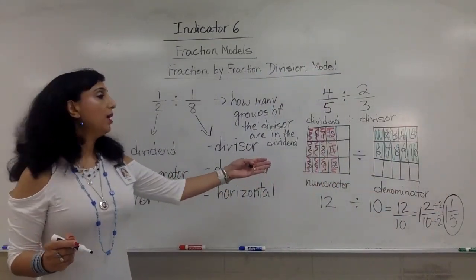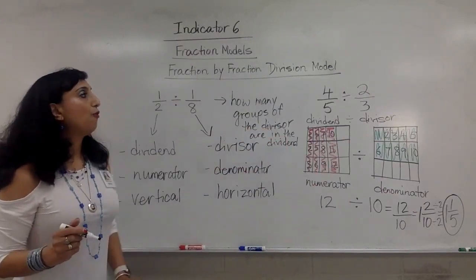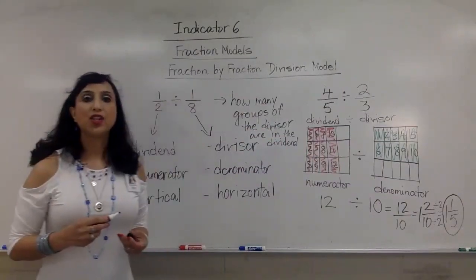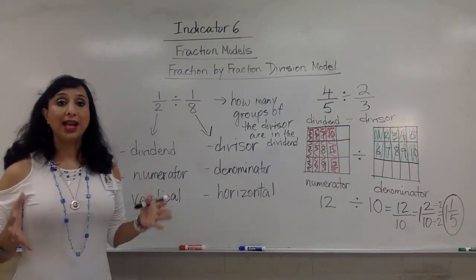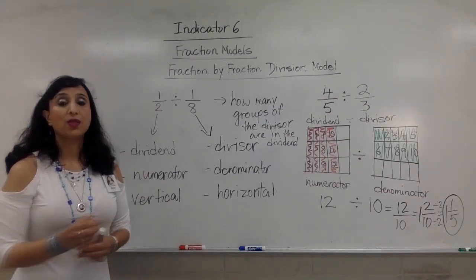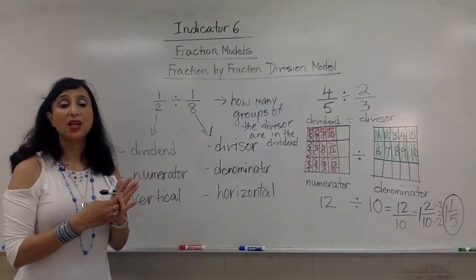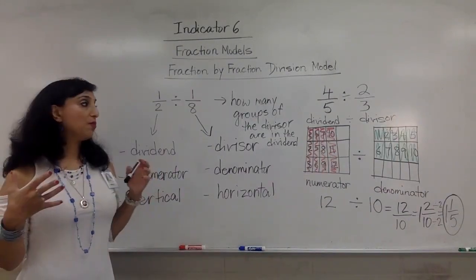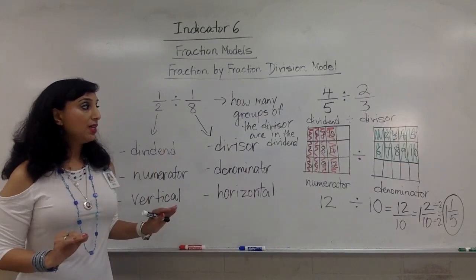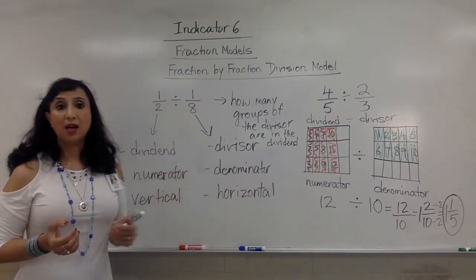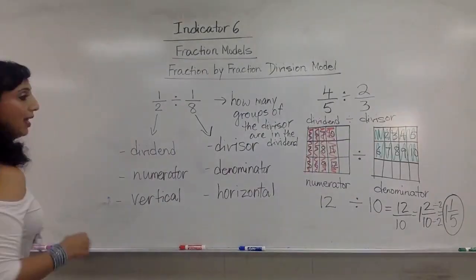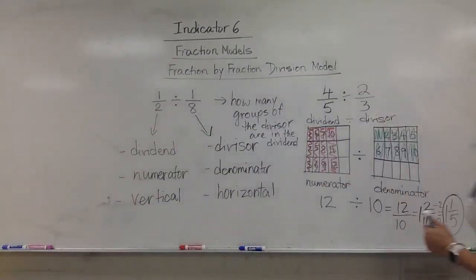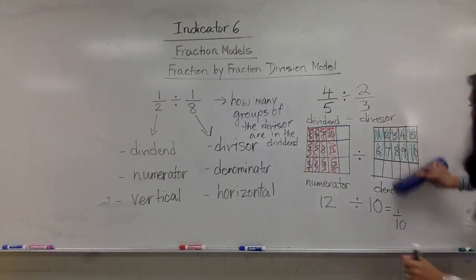So there you go. This is as simple as that. 4/5 divided by 2/3. Okay? Let's do one last example. This works great where you have a fraction with another fraction. So I'm just breaking it apart completely so that you can see how to do this. Okay? All right. So let's do one last example to make this clear.